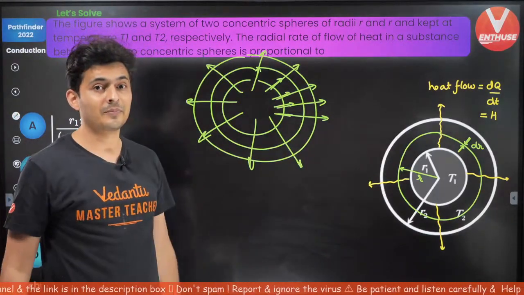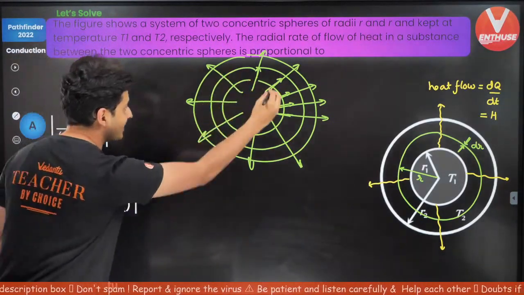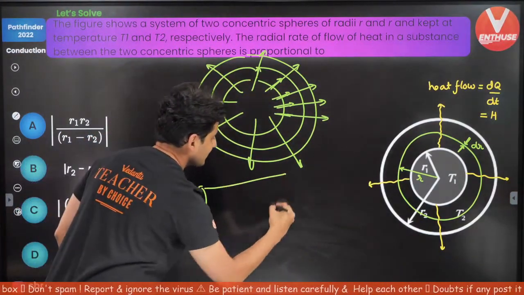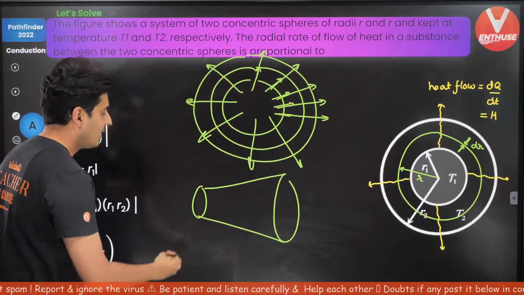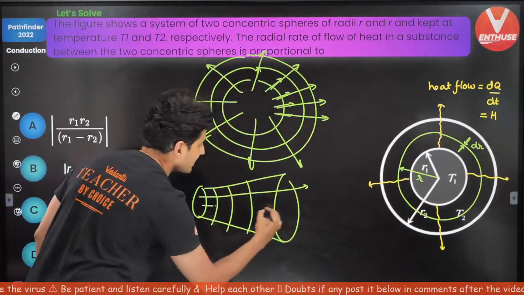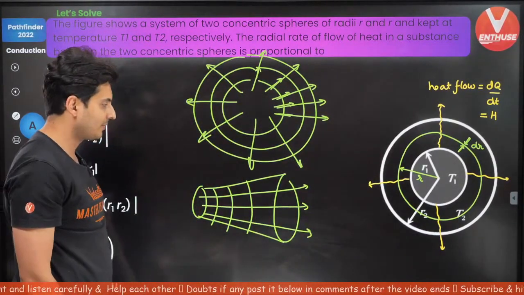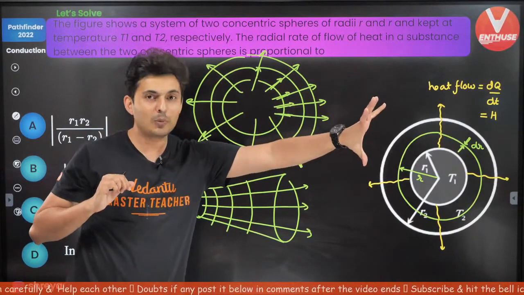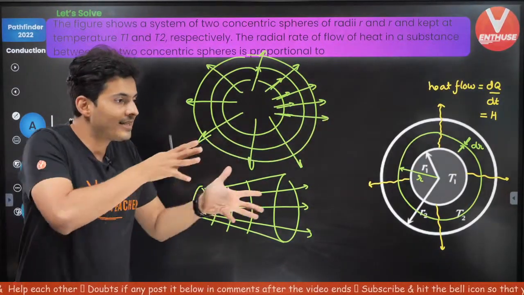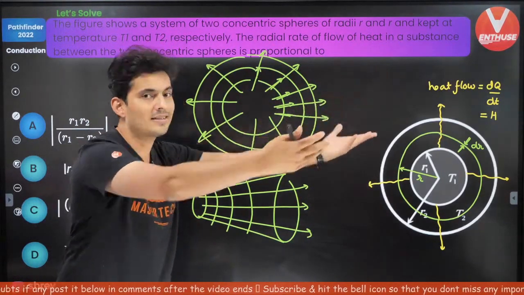It's same. Think again. There is no difference between this and this rod. The area changes, but the heat which flows is the same for all the cross section. It's the same from small rod to bigger side of the rod. Heat is getting spread out, but the rate at which it gets transferred is the same.